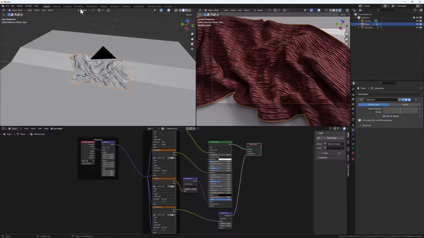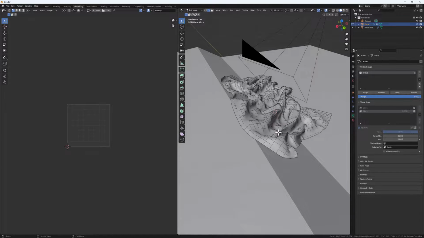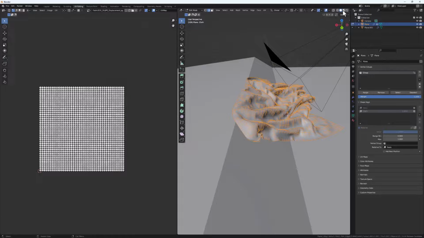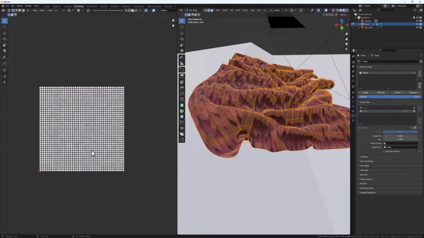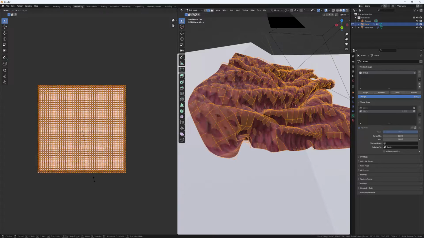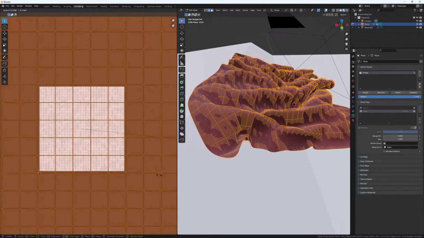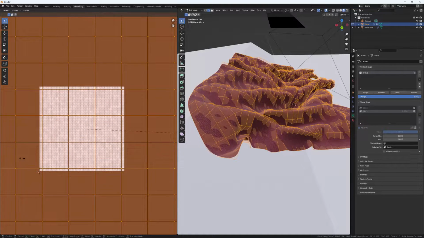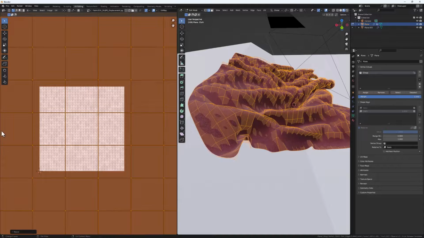So to do that, let's just jump into our UV editing mode, right? And then select one face, A to select everything. Let's make sure we are going to our look dev mode so that we see what's happening. And then come to this side, A to select everything, and then S, and let's scale it down, right, to something like this. You can scale it down even more, right? So let's just scale it down to something like this.